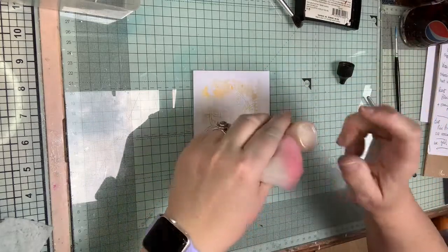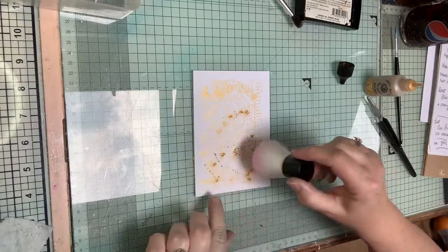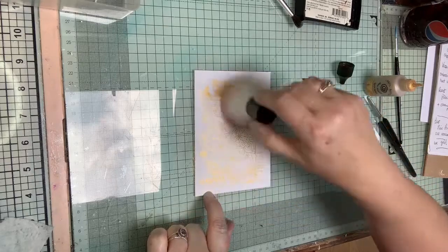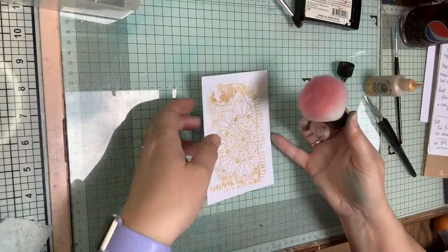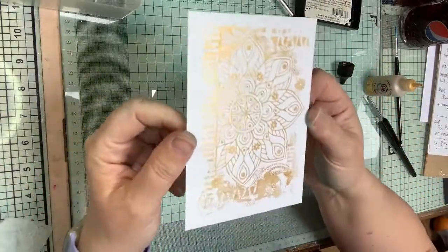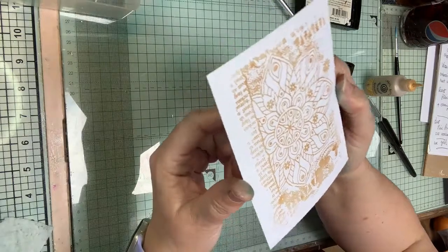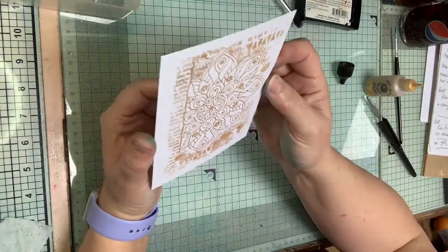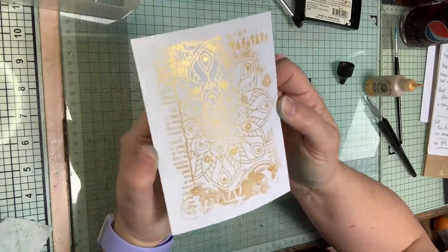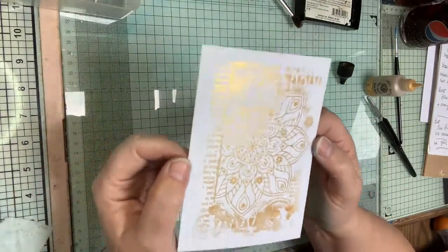I'll put a little bit more on, so I just want a bit more colour, so I'm going to put a bit more on and get a bit more of the colour. And as I just go in, there we go. And there you go. I have this beautiful gold topper now that has a lot of shine on it. Okay, and you could be forgiven for thinking that that's been gilded, or oh, I don't know, what's it called when we now put all our stuff together? I can't remember, my brain's not working, but there we are.